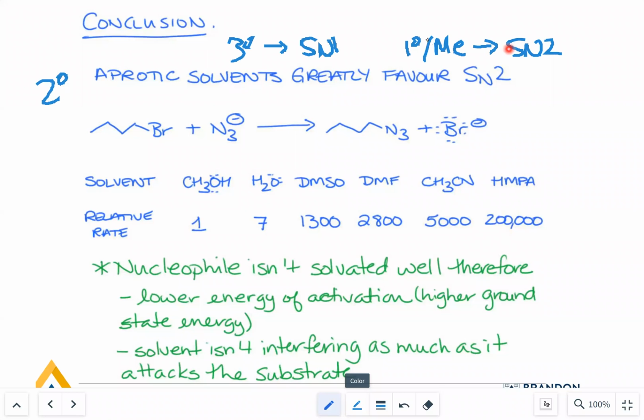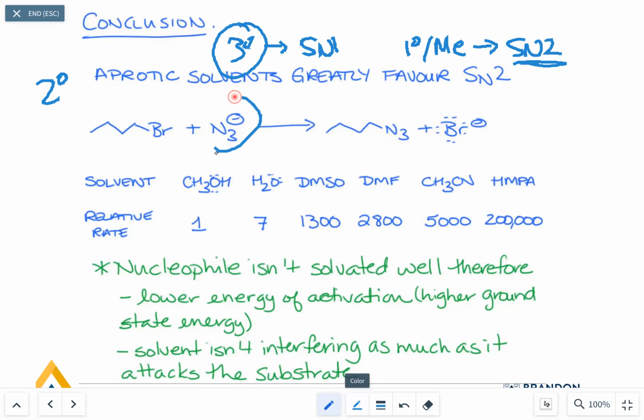So when we're doing these reactions, we are going to see that in the experimental setup, even with tertiary ones, we're still going to use polar solvents because it's just going to make the SN1 proceed quicker. And with methyl, excuse me, I got hiccups, and primary, we're going to use solvents that are still going to promote an SN2 just because it's going to be faster. So here are some examples of the solvent.